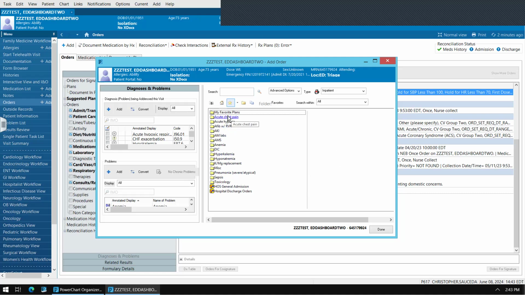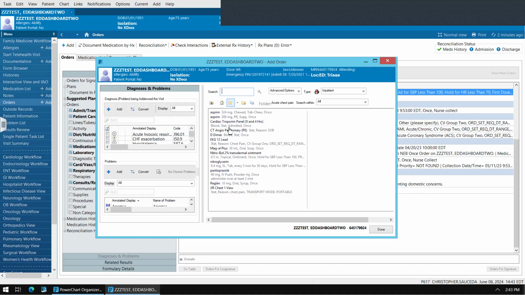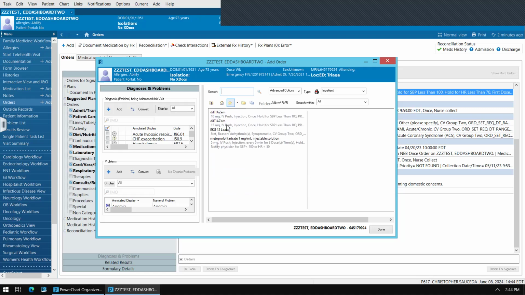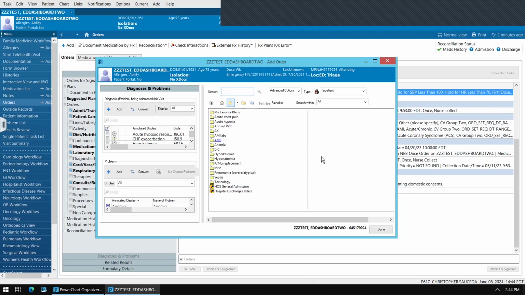These ones I created recently when I was on nights. We have a lot of rapid responses, and so they're kind of quick orders for different types of rapid responses. So those are useful. But this is something I want to push as far as something I would recommend to the interns, because say the attending says, hey, order a unit of blood on this patient, then you don't have to say, oh, well, what's the order for that?